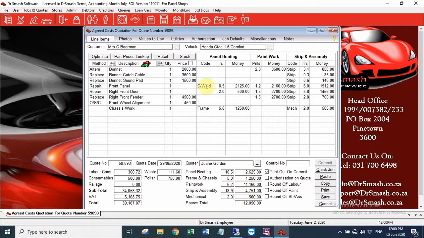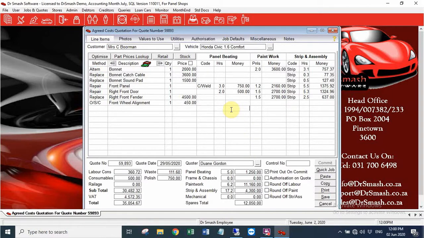There's no way we're getting 8 hours to repair that. He's only going to give us 3. Strip and assemble, we never got away with our 4.7, but he's only going to give us 4.3. So you're literally just doing whatever changes he has actually asked for. This line here, he doesn't want at all, because it's got nothing to do with our quote.